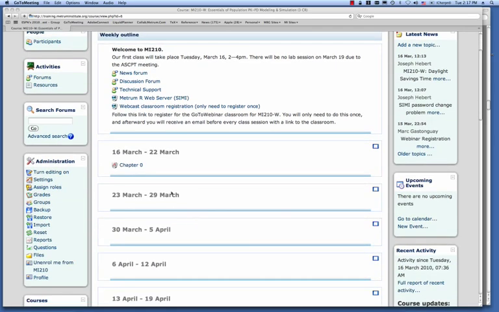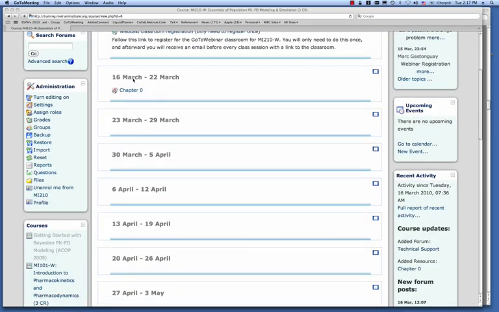Below this, we see here for each week there's a section where we may include materials to be downloaded. We might include just some specific notes or comments. It's a good idea to check this before every class. We'll try to get everything up there at least by the Monday before the Tuesday class, but it's worth a good look just in case there's anything that pops up at the last minute before the Tuesday afternoon session.